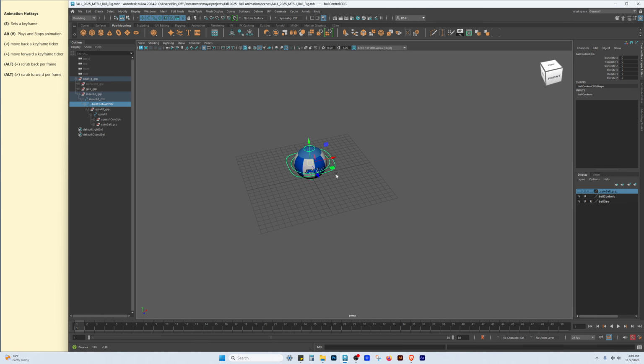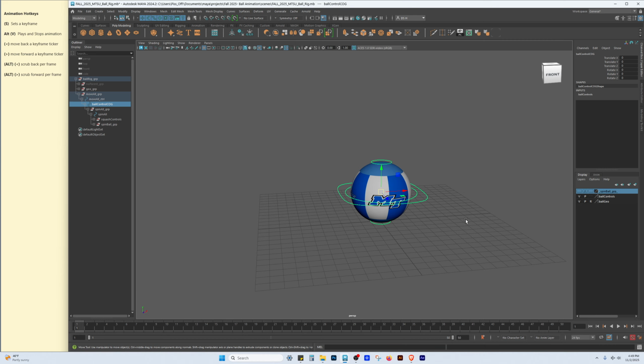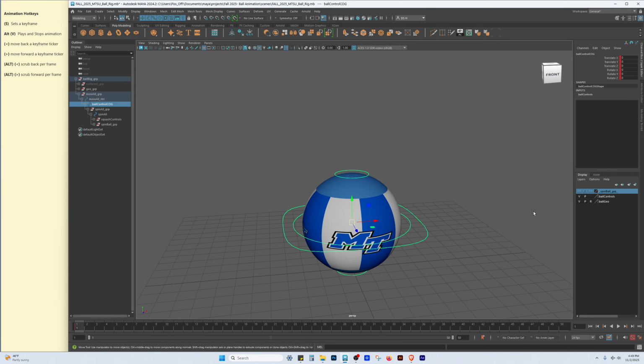Alright, so I'm gonna just animate it going forward in space. And again, I just select this guy in blue, and here at frame 1, make sure your ticker is at frame 1, highlighted, press S as in Sam. S will set a keyframe. You will know because this will be in red. You will see a red line ticker mark on that frame. If you accidentally place a frame here or here, it doesn't matter. You can right click on it and then delete.